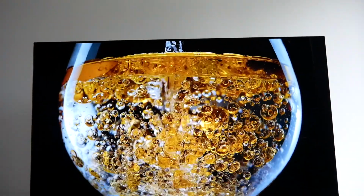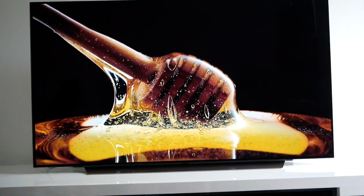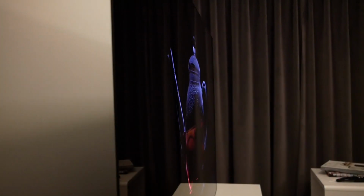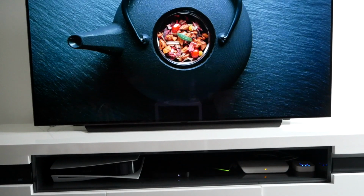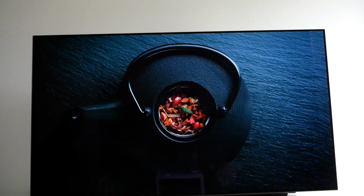Speaking of OLED TVs, here's my 65-inch LG CX, or C10, and the first thing you'll probably notice is the aesthetics. Wafer thin bezels, a premium looking stand, and an ultra slim profile. Apart from the lower back, where you've got this little bumper poking out, this is where all the connection ports are. So whether it's on or off, the CX is an absolute spice to look at, making a great statement on the stand but would equally look amazing wall mounted.